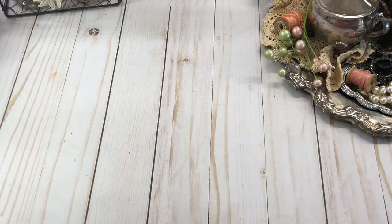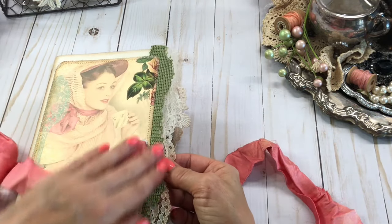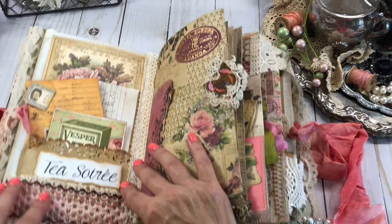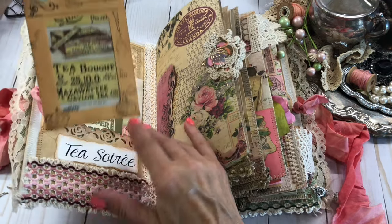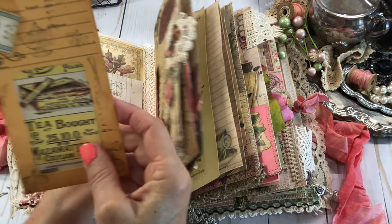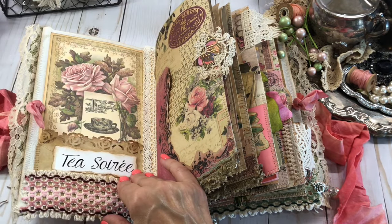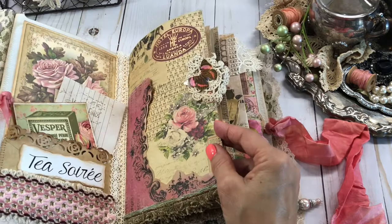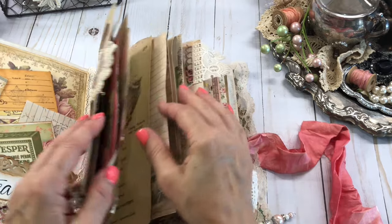This one's beautiful too. Love that girl on the front. Love this paper here. More of the beautiful sari silk. This one has three signatures too — they're both similar but different. This one's got green lace on the front. The front here has SM Tiffany Lane — she gifted me recently with this gorgeous kind of crocheted ribbon. And these are just some things that I collaged up. They've got a beautiful little picture inside, and some more gorgeous paper. I did this little collaging up. And this right here is actually flowed on there. And this right here is a pocket — you can put something in here.